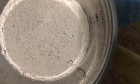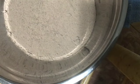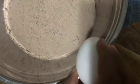So we're first going to start off with a big bowl of my own powdery bowl of brownie mix. Shake it up just a little bit. Get your fingers out of there. All right? Next, you're going to grab some eggs and you're going to crack them right off the edge of the bowl.